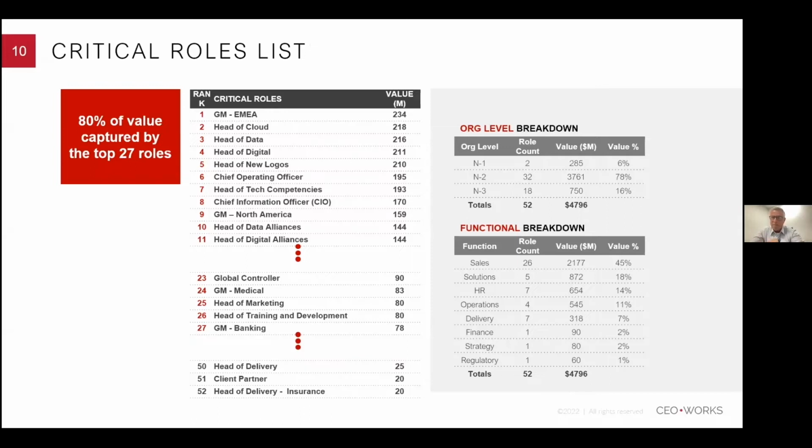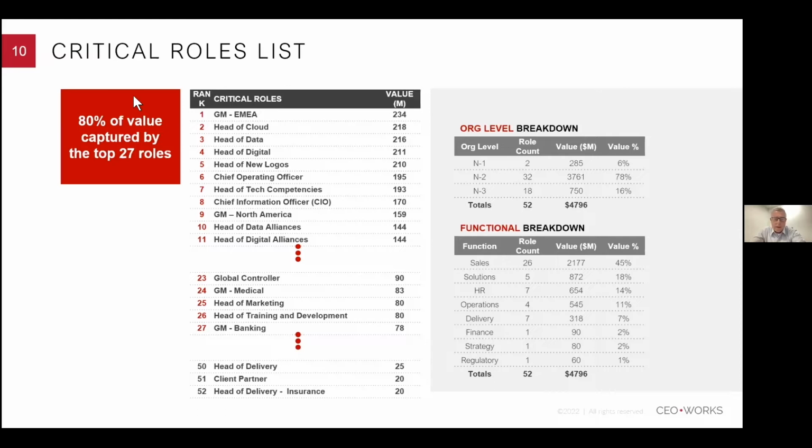So like a capabilities role, like a head of cloud, is at the capabilities table, but it's also going to show up in a region like EMEA or in organic growth, because that role is also critical for what needs to happen in those other hotspots as well. So this is a way to tally the value impact by each role and then stack rank. And when we do this, a lot of insights pop.